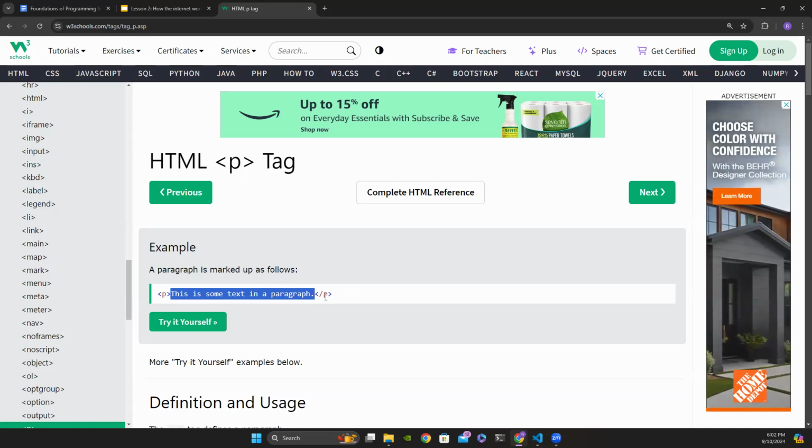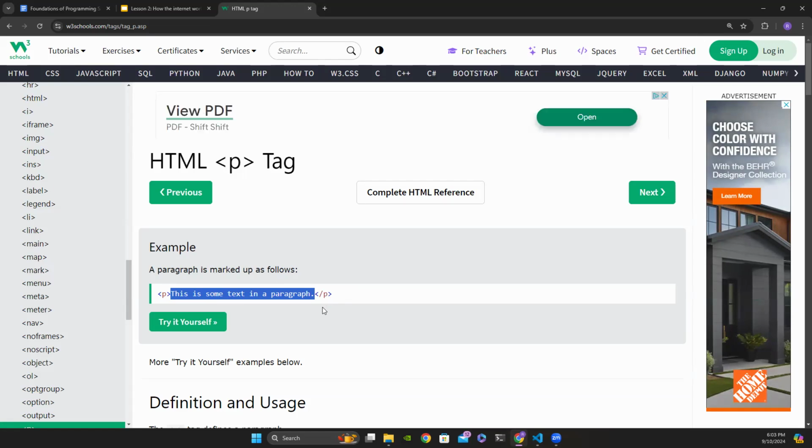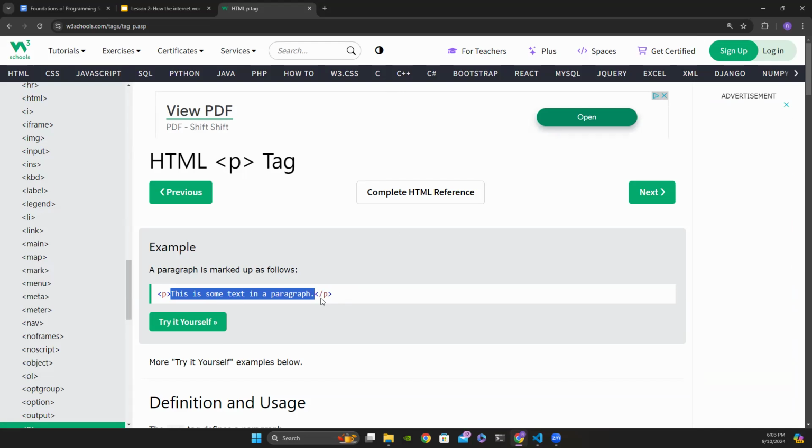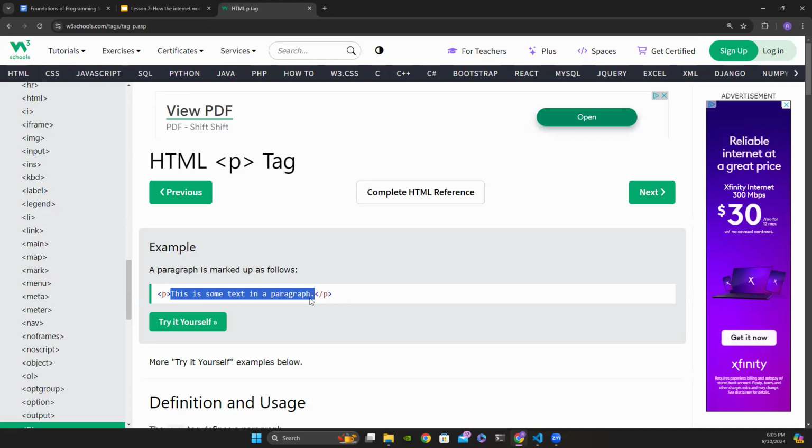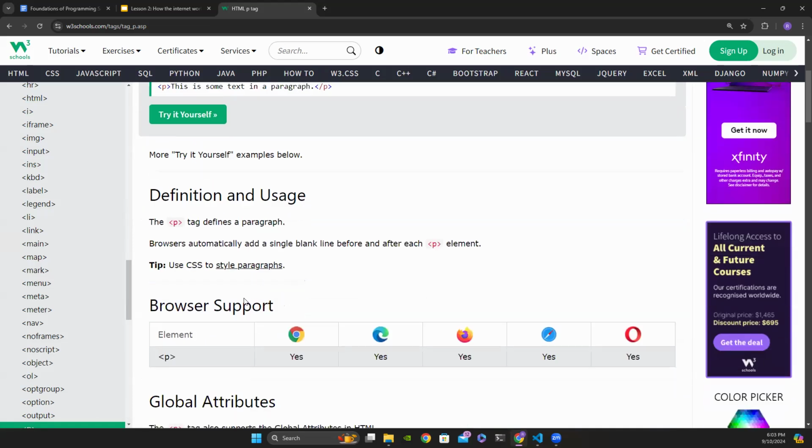Let's look at the opening and closing tag again. We see this one is just a P and nothing else. The closing one has a forward slash. That signifies that this is the closing tag. That allows you to know where your tag is starting and where it is ending. That's the reason for the forward slash, so you know which one's the closing one. Because obviously if they're both just P's with no slashes, you would get confused, especially when you have multiple paragraphs back to back to back, you wouldn't know where it stops and where it starts. So that forward slash just lets you know where it's closing. And then everything within these arrows is the context of the tag.